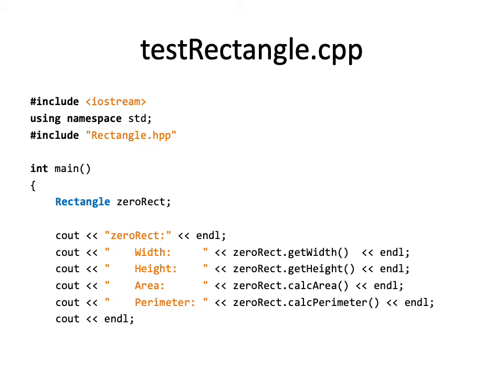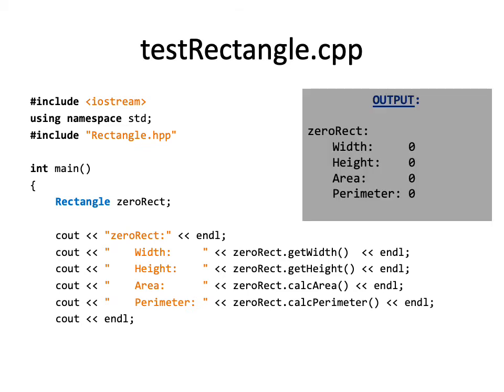So that's the magic of classes in a nutshell. They each have their own copy of myWidth and myHeight. And so when I call a function on them, it's going to use those copies of those variables, the individual instance variables of that instance of the rectangle class, for calculating stuff using those methods. So when I do that, it'll output this because 0rect again has 0 width, 0 height because it used the default constructor, and therefore it has 0 area and 0 perimeter.